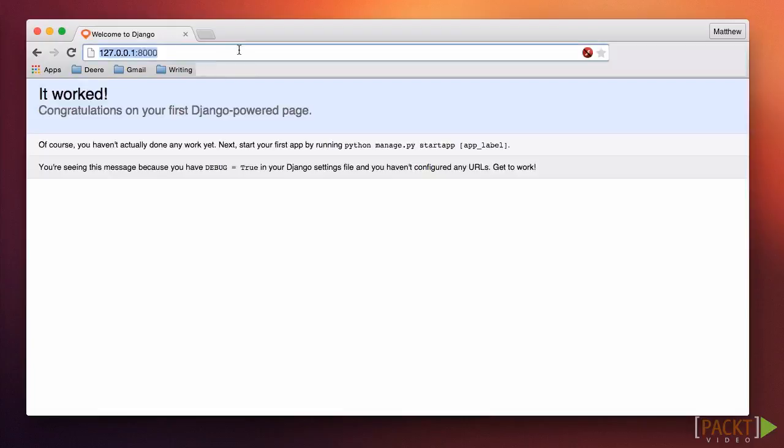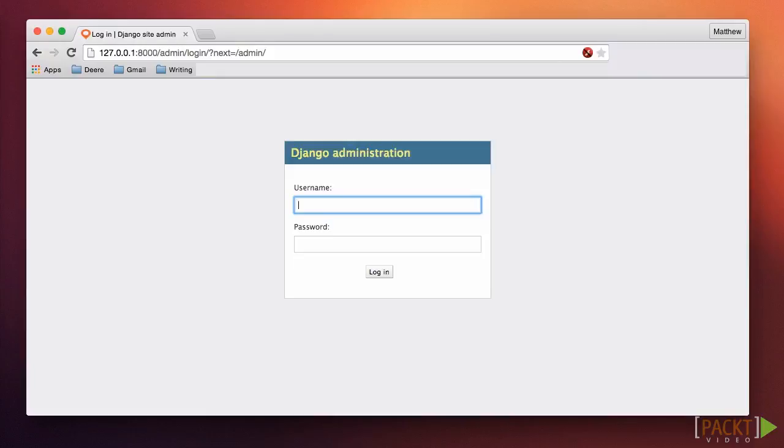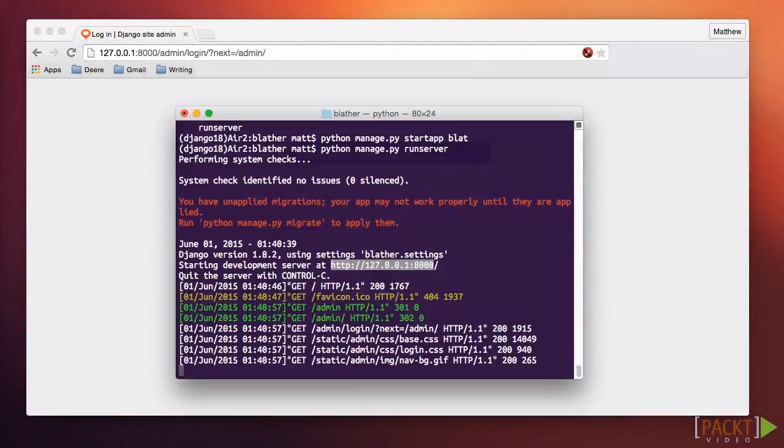If you add the word admin to the end of the URL, you'll see that we also have an admin interface, but we can't log in yet because there are no users created. Switch back to the terminal and press Ctrl-C to stop the development server. We want to make a new user, but first we need to initialize a database. Django is configured for SQLite by default. This is a simple database great for local development and apps that get little traffic or are mostly read-only.